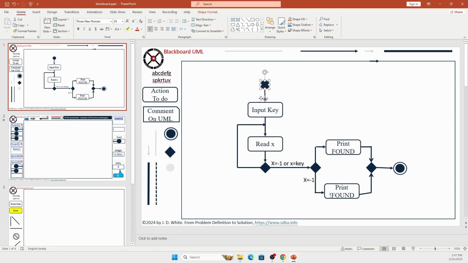You can see how we are showing the loop. It is a single diamond. The arrow comes in before the read x, and we keep reading. We check if we get x equals -1 or x equals key. If it's not true, we keep going. If it is, we continue here. Then we have an if-else. If x equals key, we go this route, and we never go this route. If x equals -1, we go this route, and then we have to re-merge. Once we merge, we can then end.